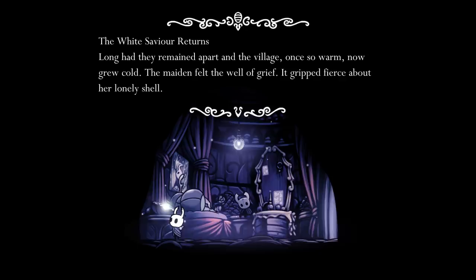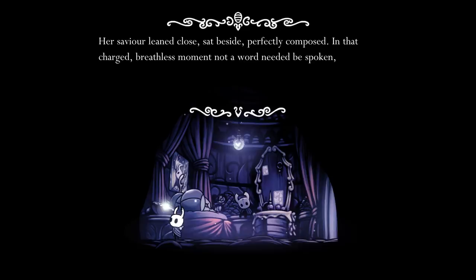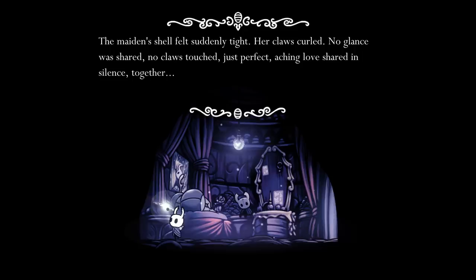The White Savior returns! Long had they remained apart in the village, once so warm, now grew cold. The maiden felt the well of grief. It gripped fierce about her lonely shell. And suddenly, as though her tragic state was sensed, the Savior returned, standing tall, glowing bright. Below shining horns, eyes welled black, glistening, eyes only for the maiden long missed, long desired. Her Savior leaned close, sat beside, perfectly composed. In that charged, breathless moment, not a word needed be spoken. The maiden's shell felt suddenly tight, her claws curled, no glance was shared, no claws touched. Just perfect, aching love shared in silence, together.